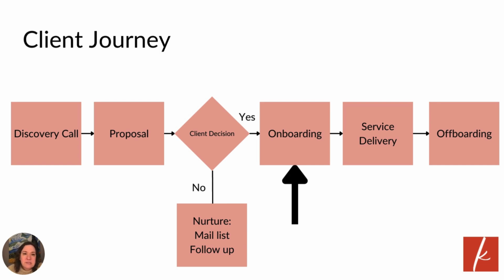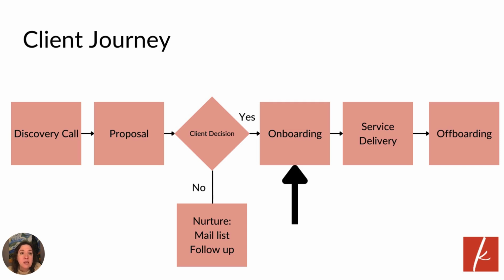And for this little business, we start with the discovery call. We create a proposal for the client, and then they make a decision. Maybe they say no, in which case they go into our little nurture bucket where we're going to put them on our mail list and follow up. Or they say yes, in which case we onboard them. We start working on their project, and then eventually we offboard them. So when we lay it out like this, we can see all the places where we need a process.